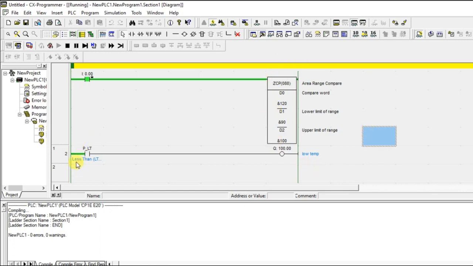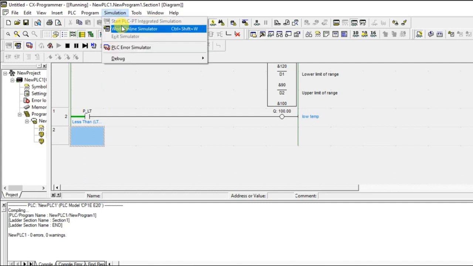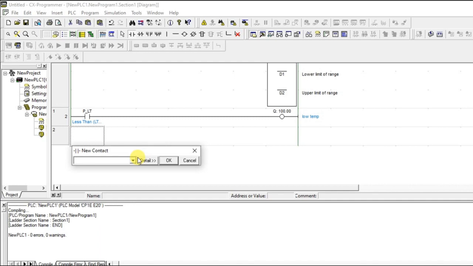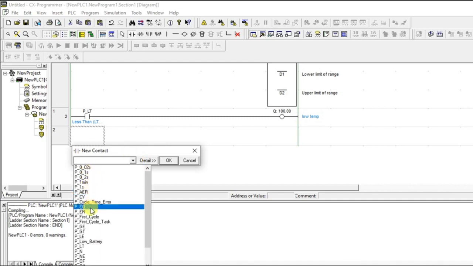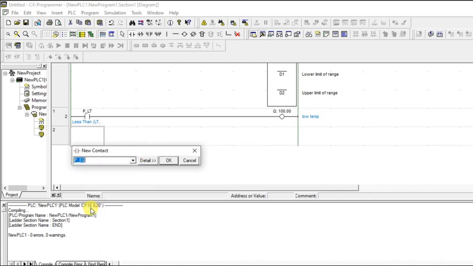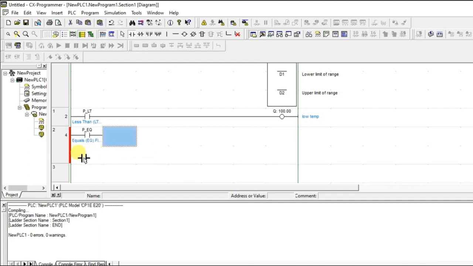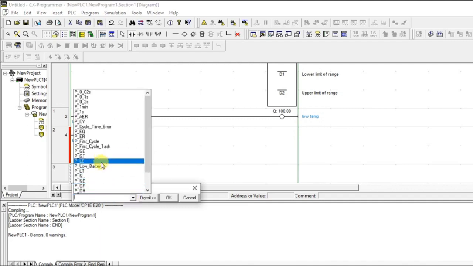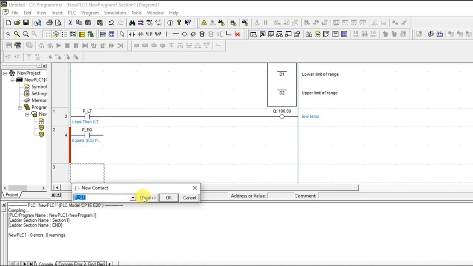So how to get that? Same as this, we can get the contacts for equal and greater than. We'll add the same. You can see P equal, take this, and take one more contact for P greater than, PGT.